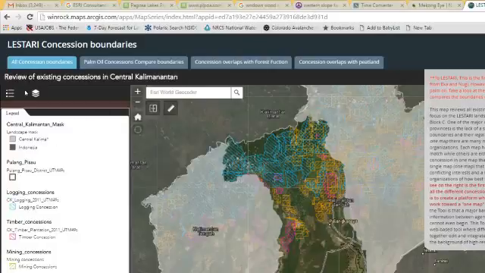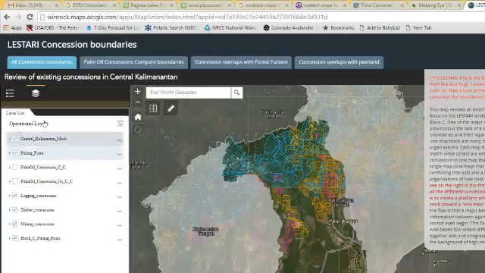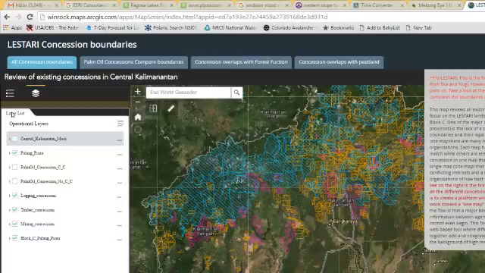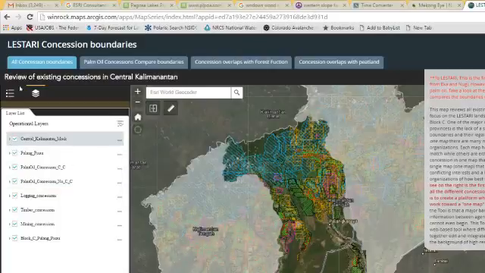The other icon, called the layer list, shows those same layers, but you can click them on and off. That makes it easier to do some basic GIS functionality and view things. For example, right now the palm oil concessions, I can turn those on right here. You can go between the layer list and the legend, and that helps you to view certain things on the map.